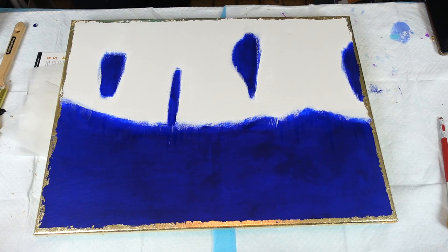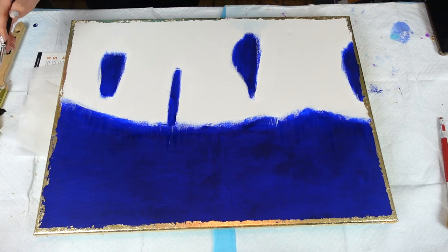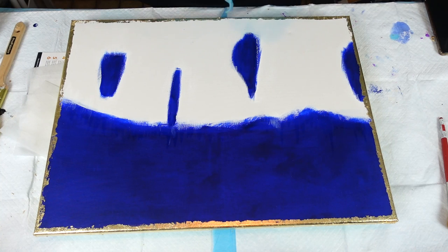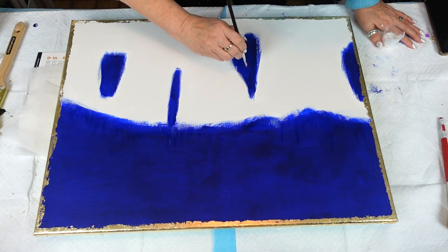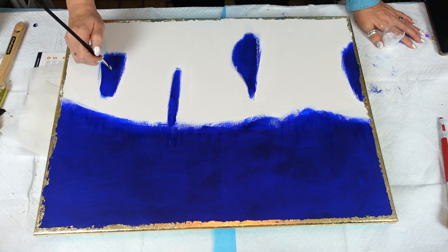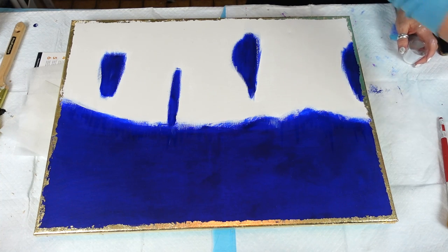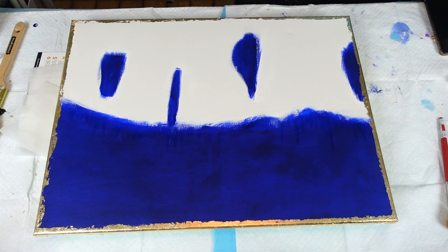Whoop! Jeepers, dropped my whole brush right in the sizing. Okay, so we're gonna go with that at the moment, and we're gonna see where it goes from there. I'll put just a little in the center of these ones. Okay, I'm gonna rinse out that really quick. Wipe it off because I don't want to ruin it, because I want to keep using it. Like I said, if I ruin it, that's fine, but I don't want to use two brushes during this procedure.